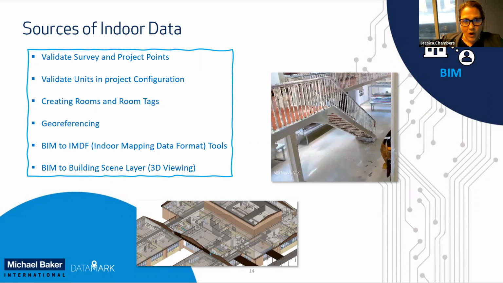As BIM has continued to evolve, and we have the UK and the rest of the world to thank for this, there have been standards saying, okay, so now we're delivering this Revit model to a contractor, and they're getting 35 different models from 35 different organizations using 35 different standards. It has to stop. We need to have a BIM standard. This is where we get ISO 19650 from. Okay, this is also where we start to see things like COBie and IFC as capturing the data from the BIM model to be used in construction or beyond. This is where we're starting our conversation with respect to indoors.